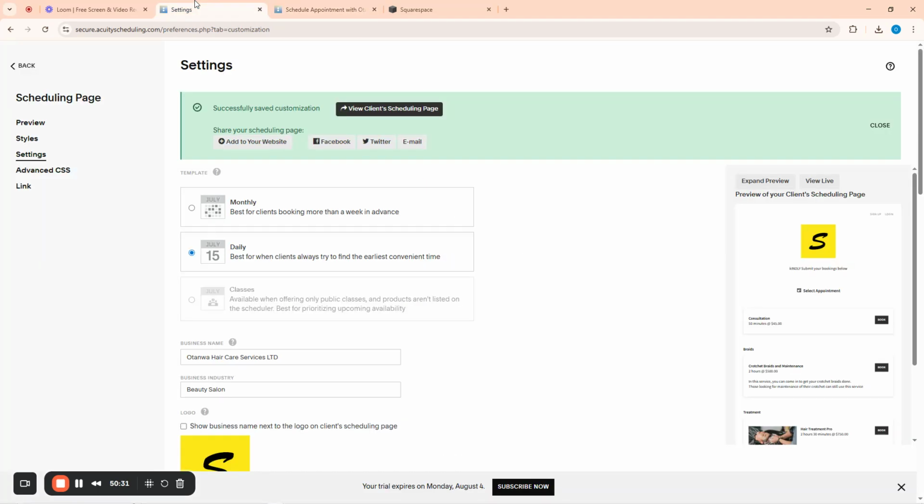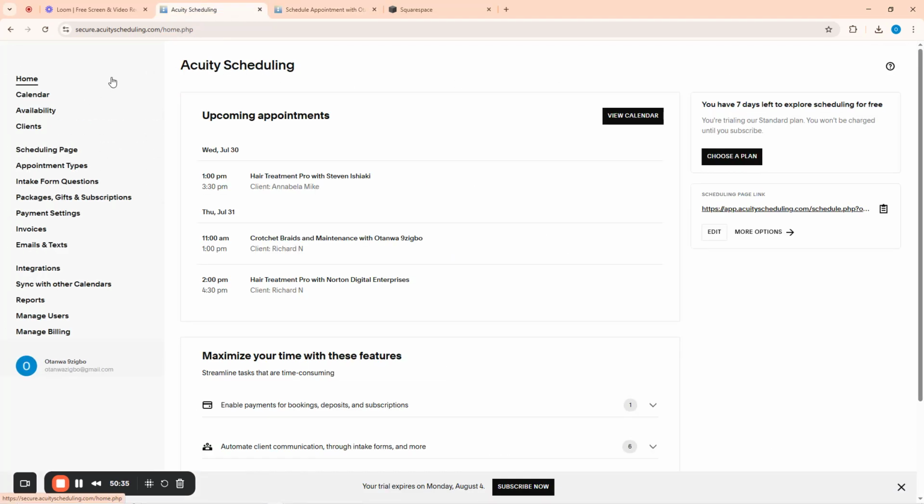Now, sometimes you might need to have an online service, a kind of service whereby customers don't need to come into the office. For instance, maybe you want to diagnose their hair. So you can have them come on using maybe Zoom, show you the hair.